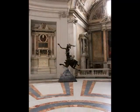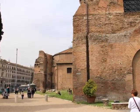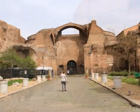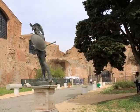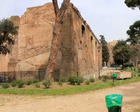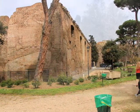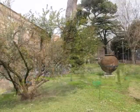This site was initially the baths of Diocletian during the glory days of the Roman Empire. Then when the Goths came in and sacked the city, they cut the water supply to the aqueducts of the whole city, and the bath just had to be abandoned. From that time until the Renaissance, these baths areas were just the home of bandits and squatters.